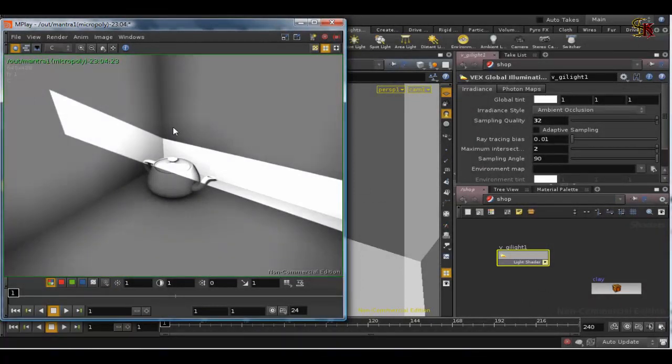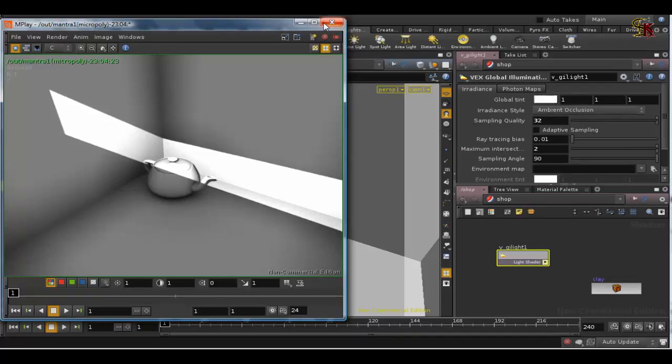Ambient occlusion doesn't pay any attention to where the light may be reflected from or what colour the light may be, but it does pay attention to how much a point is occluded or blocked by nearby objects. It's often good enough as a fake, and the total amount of light entering the scene can be adjusted using the global tint parameter at the top.